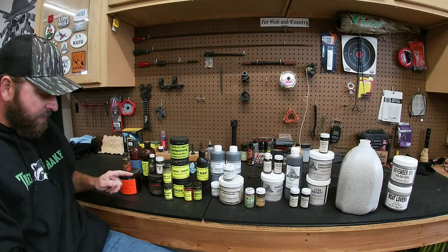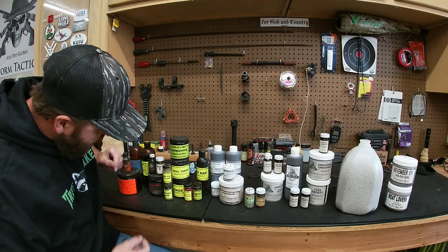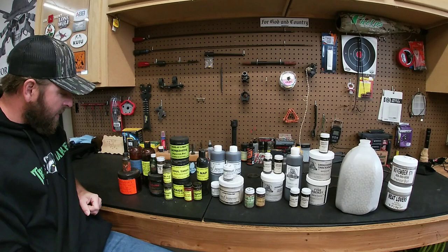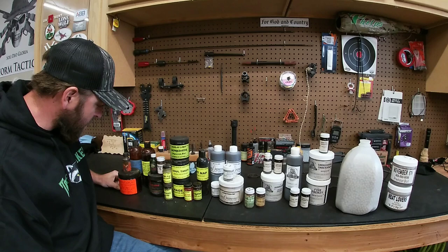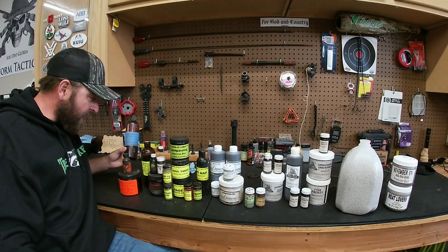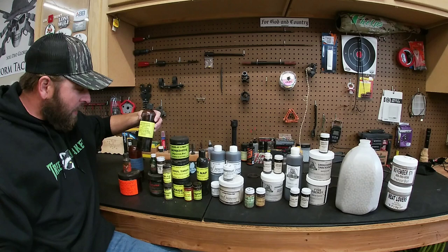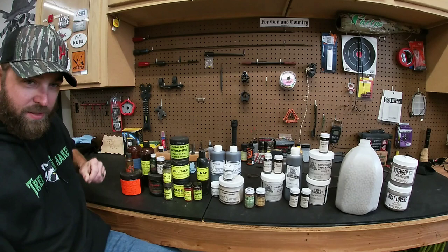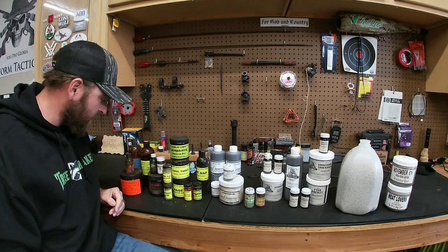Got a little setup here from Southern Snares and Supply - got the Warhorse, that stuff's always worked really good for me. Insidious lure - it says coyote, bobcat, and fox - I used that last year and it worked out good. Then some gator oil, nice little change-up there. The Roosat stuff I've used for a long, long time, probably since I started trapping. I think Roosat probably has the best urine on the market. I got some Pro Shot left over, plus a couple jugs of the private stock coyote urine and the Deep Creek. And like I said, this fatal breath - this stuff's pretty old because you do not need to use much of it. It is extremely potent.